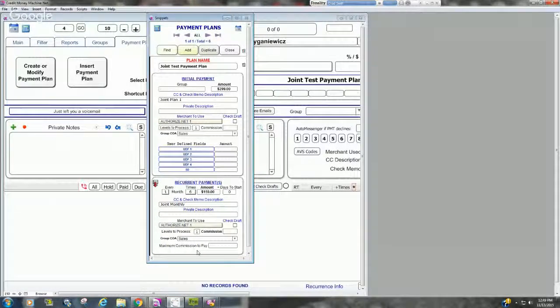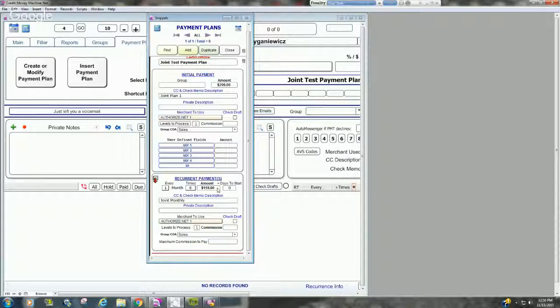So I'm creating a plan. Whatever the initial payment is that I put in here, that's going to be due the same day that I add that plan, or insert that plan, on that contact record. That'll be due that day.